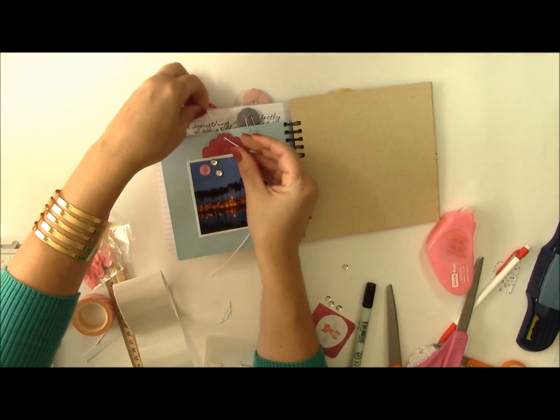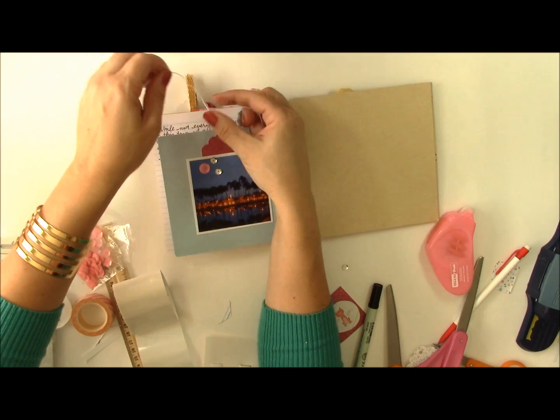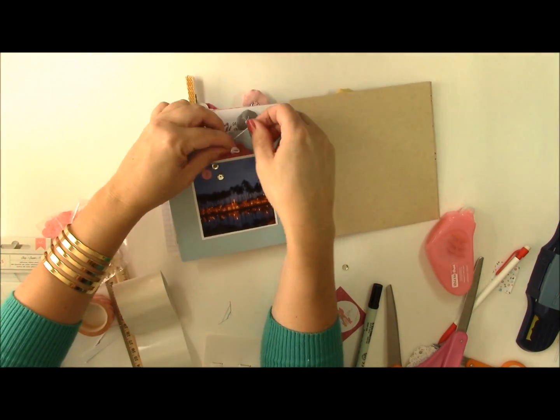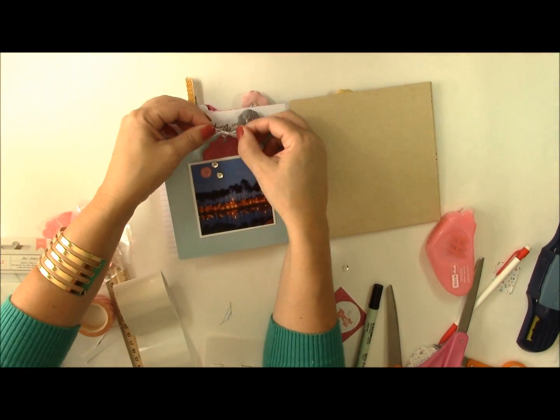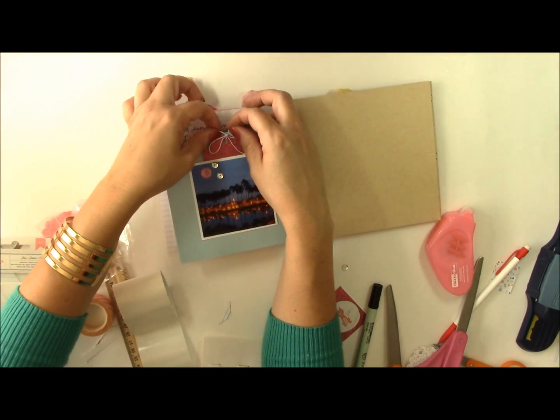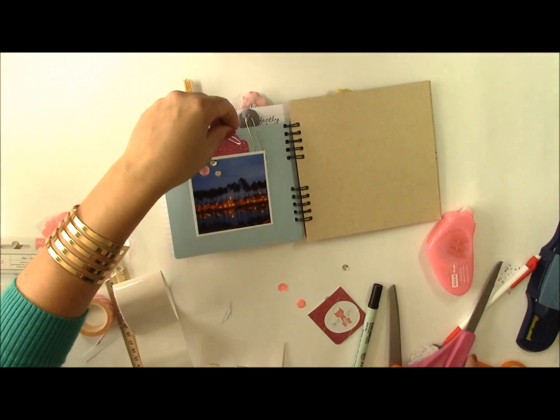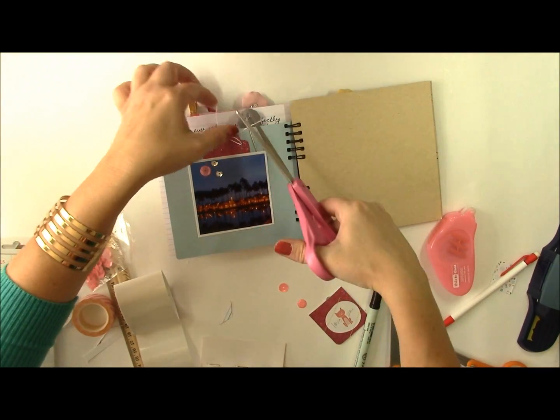And then for the last page, I wanted just a summary page. So I'm going to do like I did with the first page, and I'm going to incorporate some typed journaling. And that keeps the layout cohesive. I typed in the front and I'm going to type here in the back. So I like to make sure that I try and mix and match things equally.